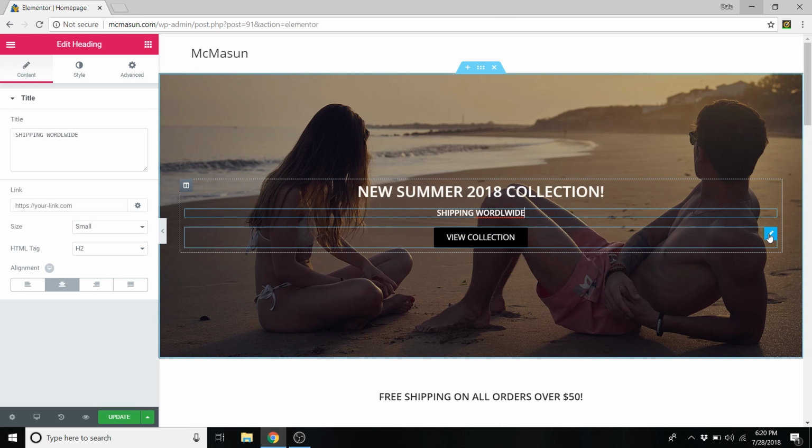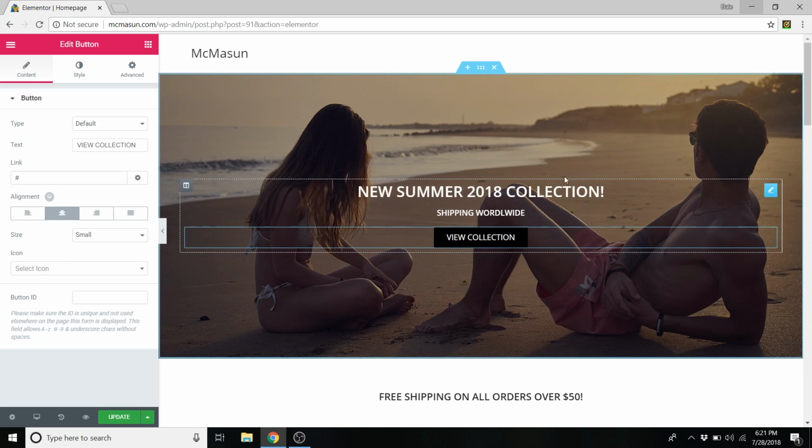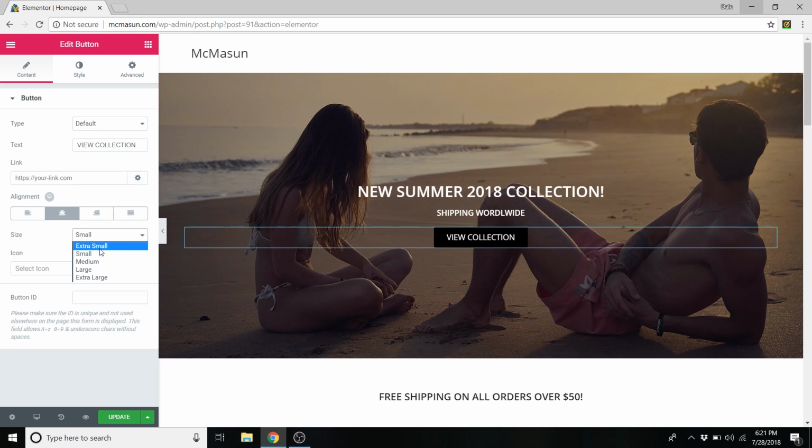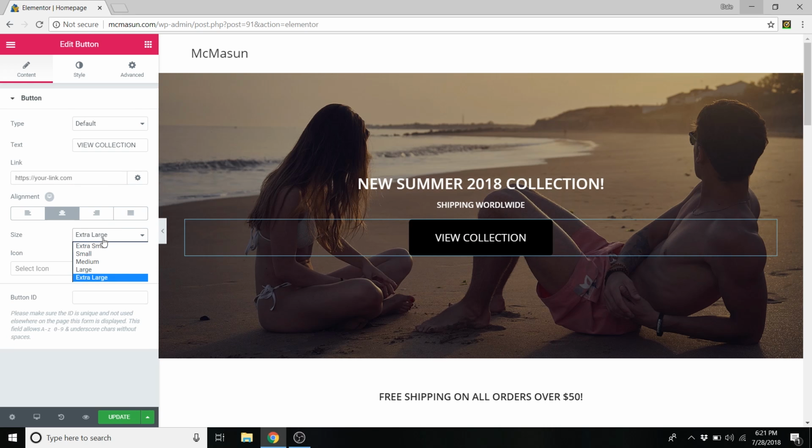And now the button, so if you come over here and right click on here and click Edit Widget, you can now edit the button. So you can put whatever you want in here, so view, close, you know, whatever you'd like to put. Let's just go back to that. You can put the link here, so you can link to a different page on your site, or you can link to a whole different URL if you'd want, but you just take that hashtag out and put your link in there. And you can also change the size, so an extra small button, a large button, and so on, whatever you'd like to do.